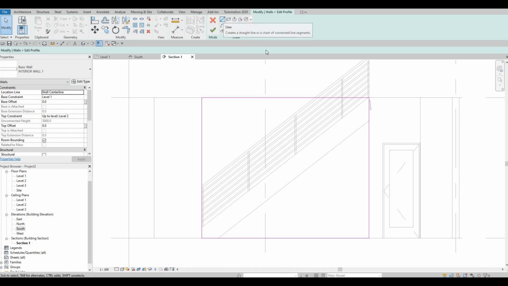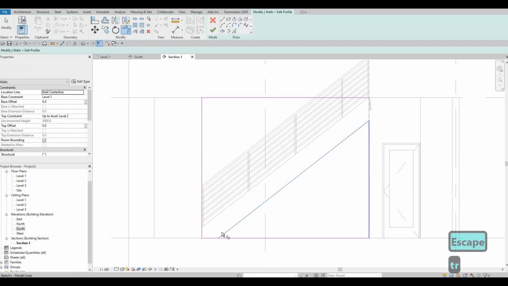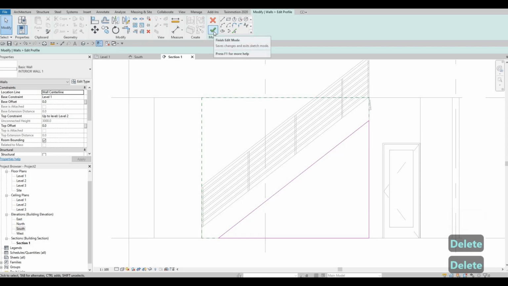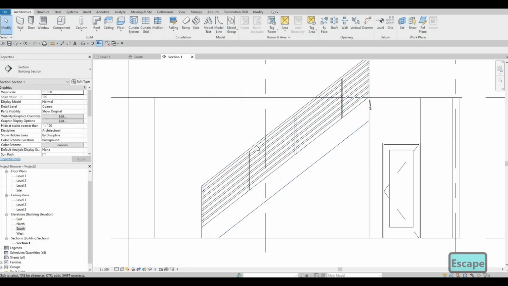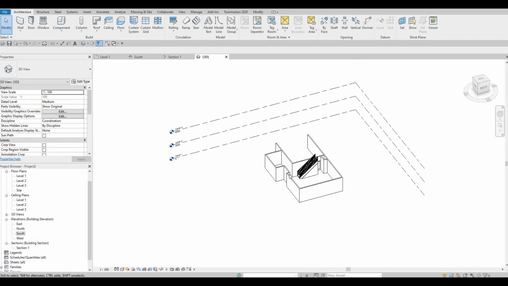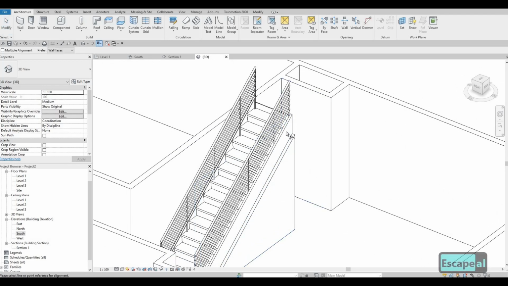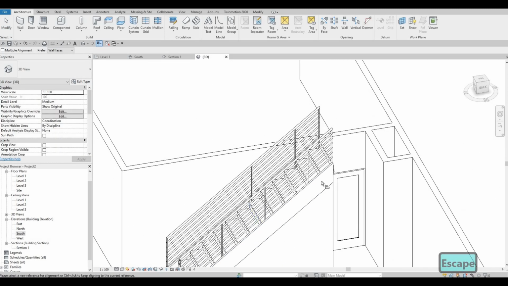So what you can do is click on the line, or you could choose this, pick line, pick this line, and you're done. You just need to trim it, TR, and then TR here, and then delete everything else. Once you do that, you can click finish, and then now everything is connected. You can check it right here. It will be like that. You can just align this, AL, align it to this face and to this face, and then everything will be aligned.